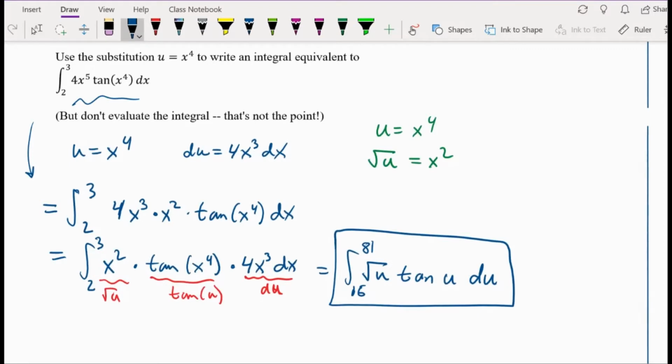The fact that we have no real idea how to find this particular antiderivative and solve this problem doesn't change the fact that these two integrals are equivalent to each other. So that's really the point here, is that u substitution is really a way of changing the variable and transforming one integral from one to another. We try to choose u wisely so that it gives us an expression where we can easily find an antiderivative and hopefully solve the problem. But even if we choose u poorly, the equivalence of the two integrals is still true.